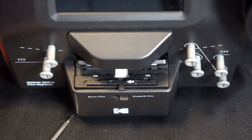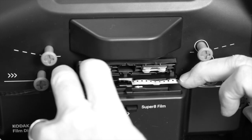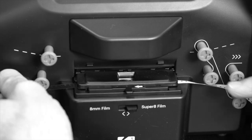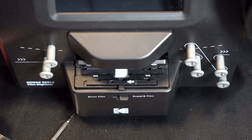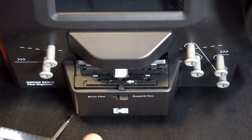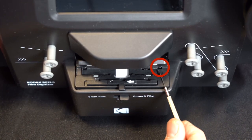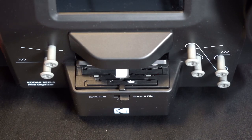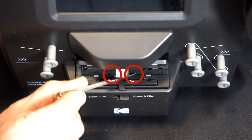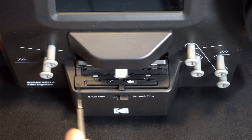The first time I loaded the film in the other video, I just laid the film in and closed the lid. It seemed to work, but I don't think it scanned as nicely as it could have because the film wasn't laying as flat and flush. I had put the film under the notch on this side and the notch on that side, but what I didn't see — I guess the angle I was working at — was that there is a third and a fourth notch right here in the center that the film also has to lay under. So you have four notches to get that film to lay flat.